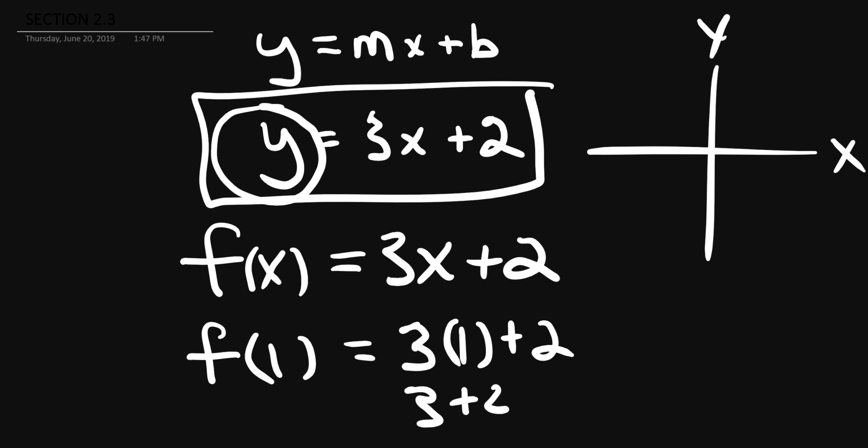All right, so after we implement the 1 in the expression, then I could revert back to y, and y equals 3 plus 2, therefore y equals 5. So it's kind of like a 2 for 1. Oh, I think we cut off the bottom of this. I'm just writing this out so you can see it's y equals 5. All right, so that's the general idea of function notation. All right, so let's do some examples here.